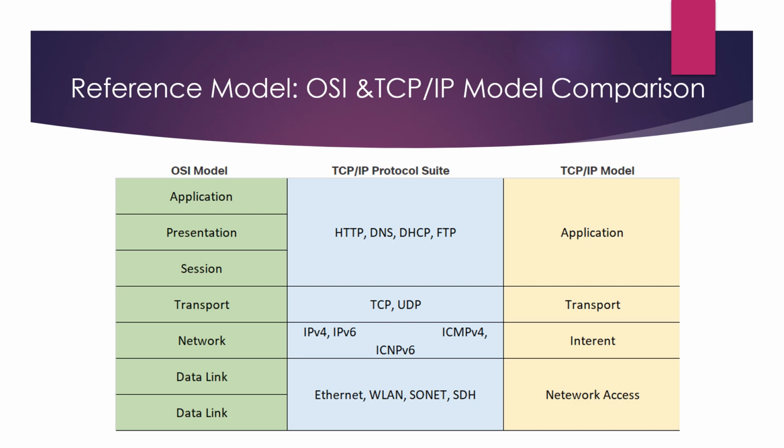In the OSI model, layers 5, 6, and 7, as we said before, are used as a reference for application software developers and vendors to produce applications that operate on a network. Both the TCP/IP and the OSI models are commonly used when referring to protocols at various layers. Because the OSI model separates the data link layer from the physical layer, it is commonly used when referring to those layers. So this is the comparison between those two models.